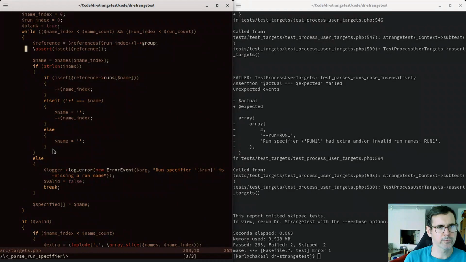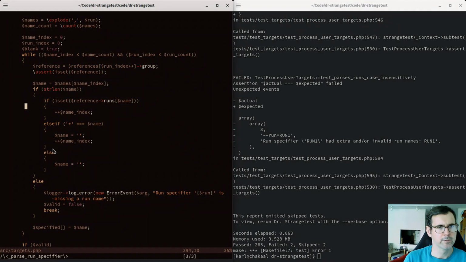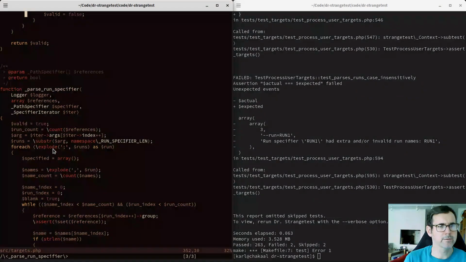Specified equals, so what is reference? Reference is a path specifier.